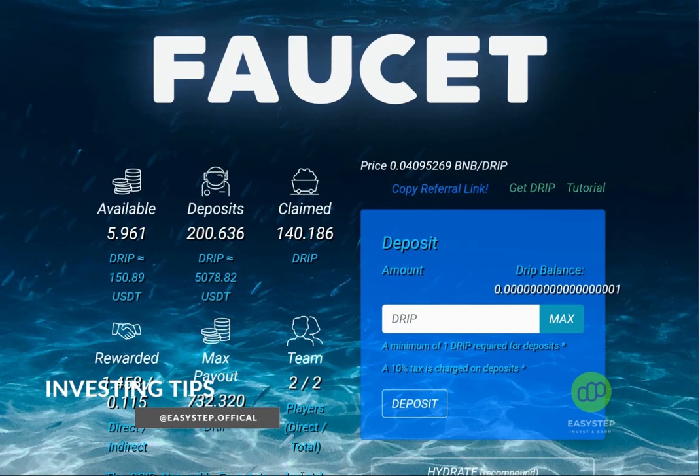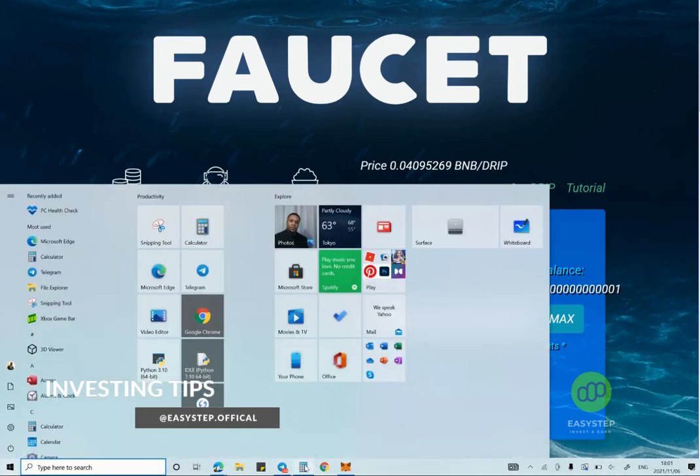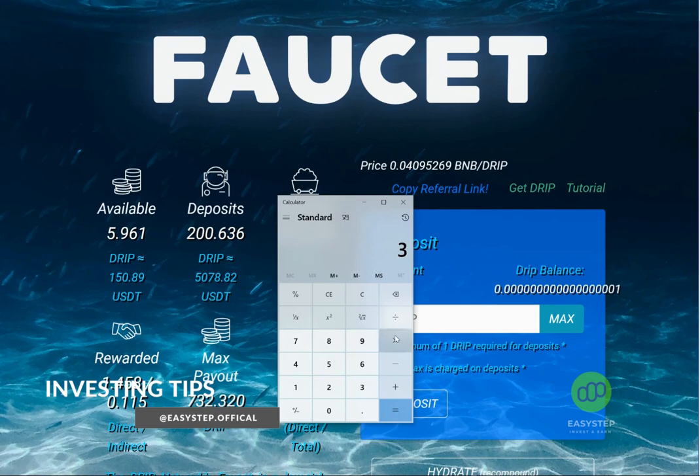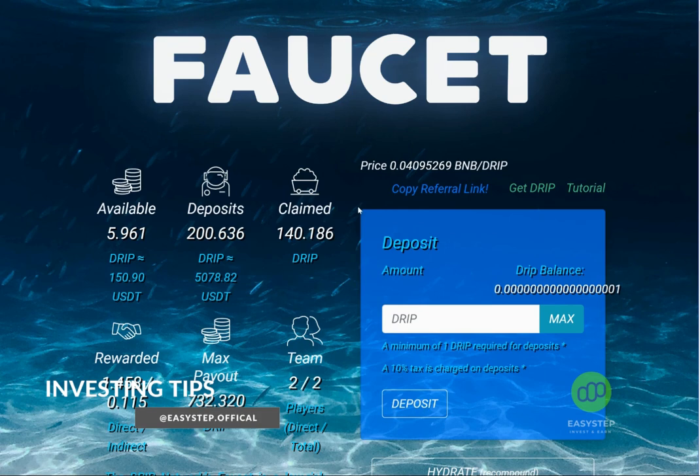And once I have 300 Drip tokens, what will that be? I'll be earning 3 Drip per day. 3 Drip per day times $24. Let's just say $24. I'm making about $72 per day, plus what I'm making with POSI currently, $191, that's $263. And I have another platform, which is high risk that I'm using, and I'm making about 40-something dollars per day from that. So currently, once Drip is at 300, if the other ones are still making the same amount, I'll be making $300 per day. Now we know that that's not going to happen.